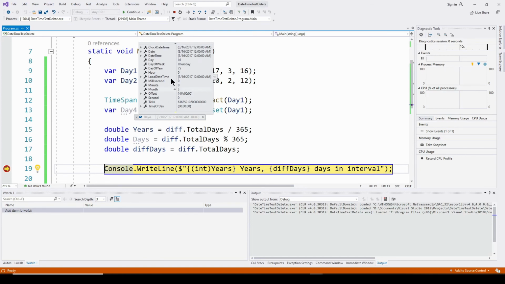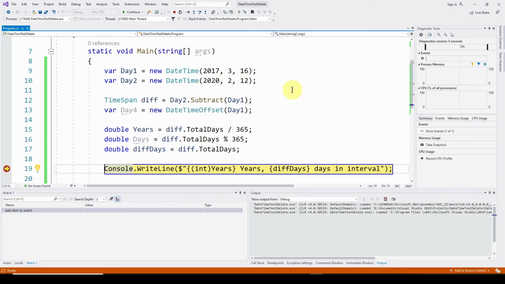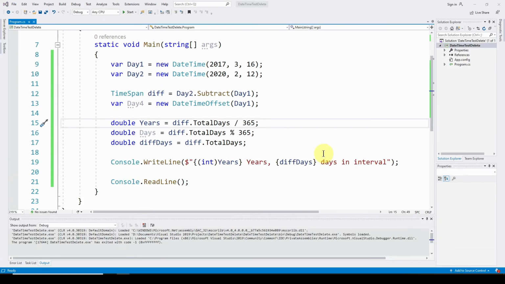So again, this has a lot more information than date time, because it recognizes UTC time along with time zones and that kind of thing. Like with anything, the functionality exists with this DateTimeOffset, and if you don't need it, then so what? But if you need this kind of functionality with UTC and everything, it's there for your use. So anyway, I think that's it for this one.